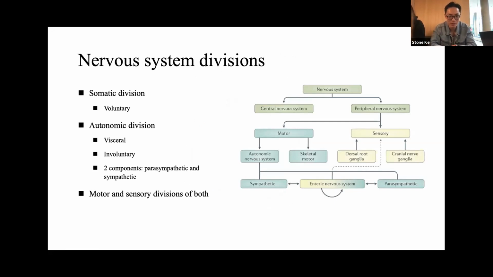The autonomic division of the nervous system goes to your viscera, your organs. I can't control my blood pressure. Actually, I can't control the level of vasoconstriction of my blood vessels to regulate my blood pressure. I can't do that consciously. My body is automatically doing that. That's the autonomic division. Now, the autonomic division is subdivided again into two further components, the parasympathetic and sympathetic nervous systems. You've probably heard by now, parasympathetic is rest and relax. Sympathetic is fight or flight. Actually, next slide, Lawrence.